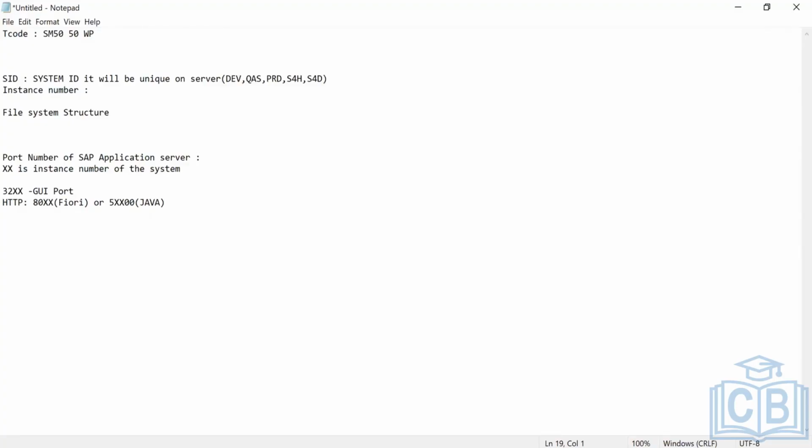Internally, the message server port is 36XX. You can install up to 99 instance numbers. You cannot install more than that.